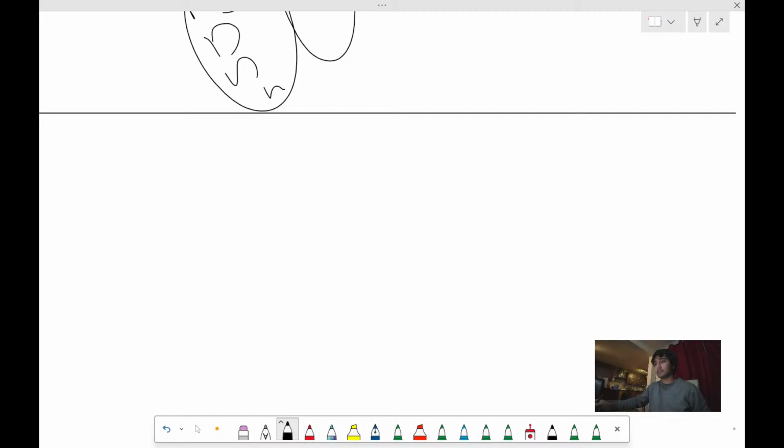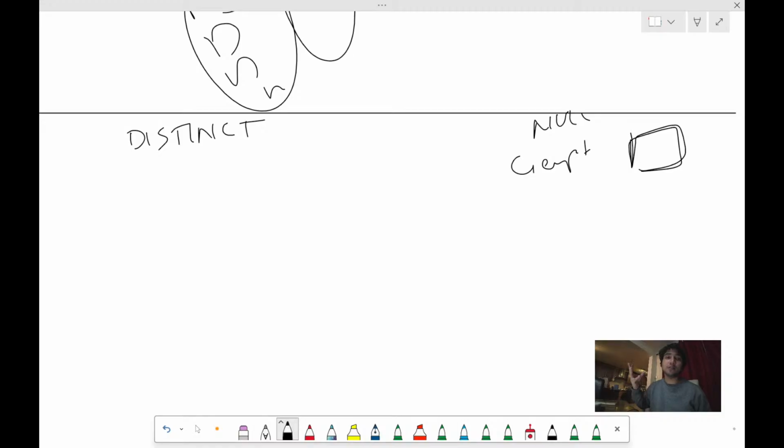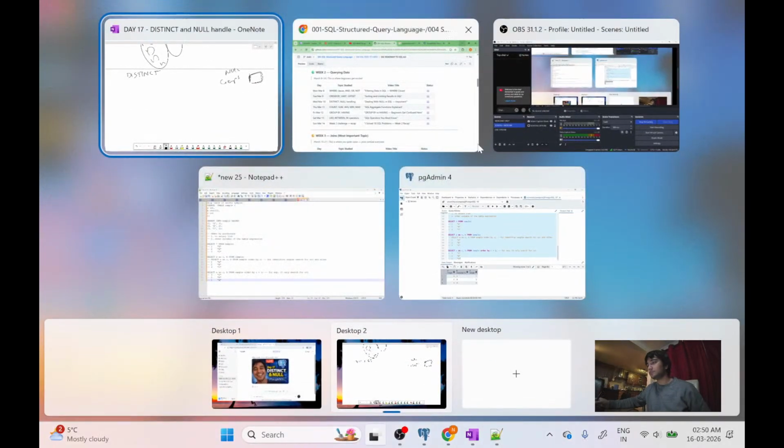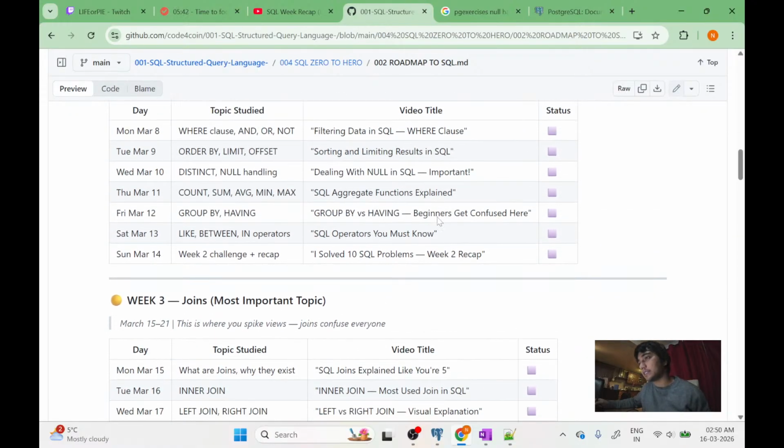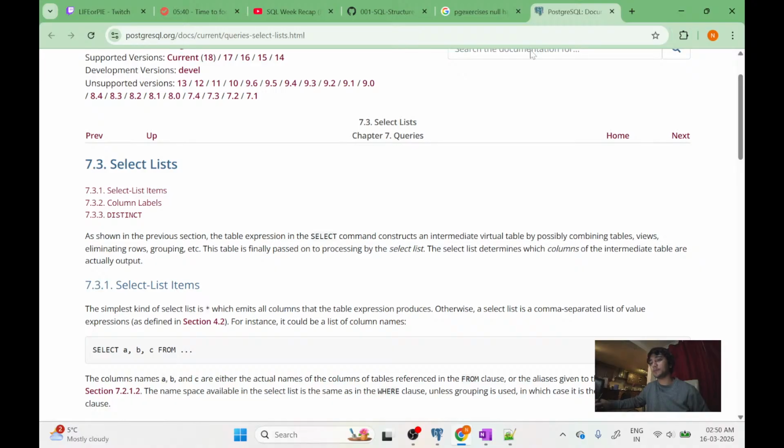Okay, and today we're going to learn about two major keywords. First one is DISTINCT. Second one is NULL, that is unknown or empty. As I told you, the tray, for example, is empty, or if you want to fill it, you put an object that describes the attribute or characteristic of that tray or element.